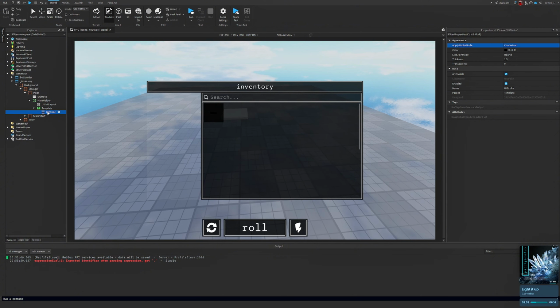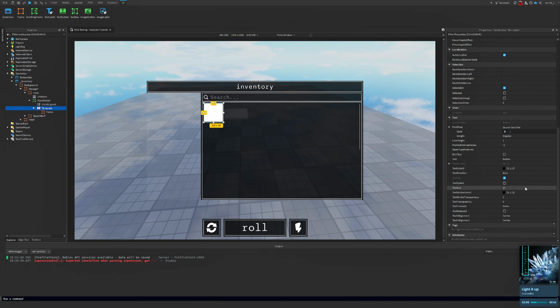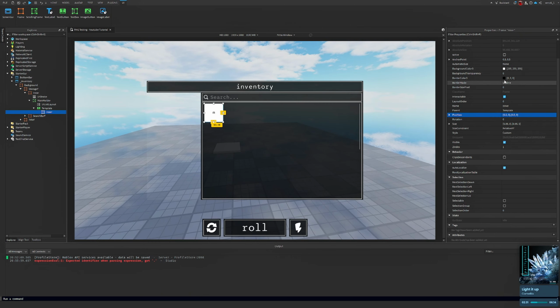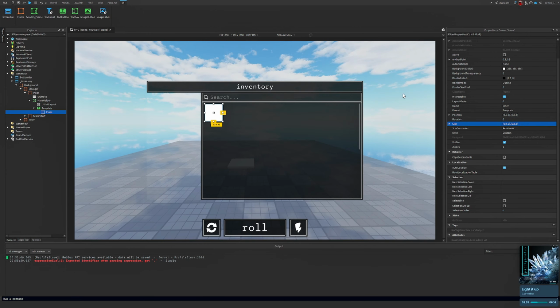Actually, sorry, my bad. We completely forgot to do the inner frame. And so inside the template, one more thing I forgot, is setting the text transparency to 1, so you cannot see the text inside the text button. This frame right here, this is the inner frame that we did with most other frames, and this is gonna be basically set to a position 0.5 as well as anchor 0.5, and the size probably 0.9.